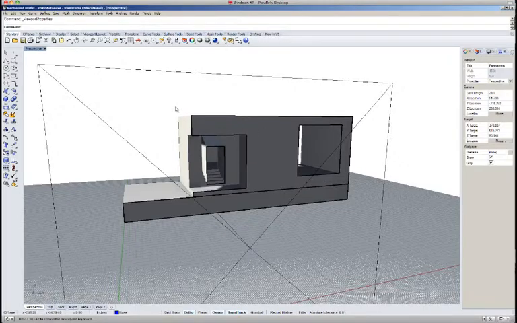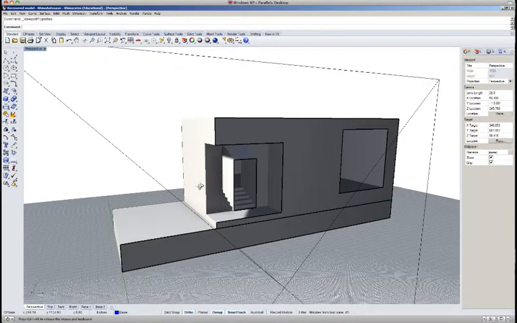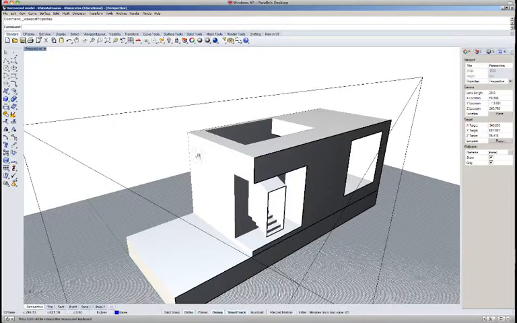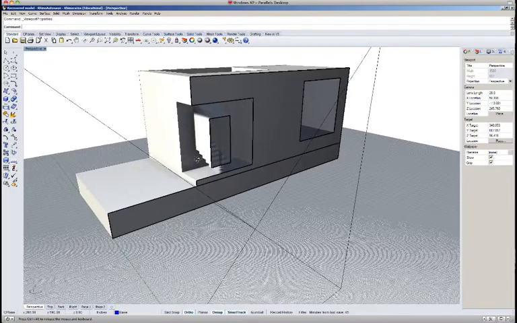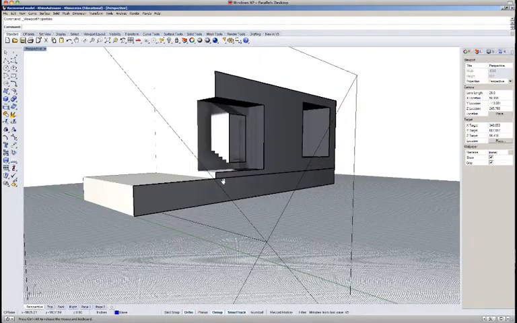So I'm going to leave this for now, and there are 3 different steps that we want to go through to create a composite drawing that will show the section perspective of this view. We'll go through it with this particular view, and then we'll go through it again, quickly talking about how to take the section perspective with the cut plane parallel to the view plane, so if we were looking at it straight on. For the one that we're going to do now, I'm going to have it be in this slightly more exaggerated view, just so that we can differentiate from what we'll be doing shortly.